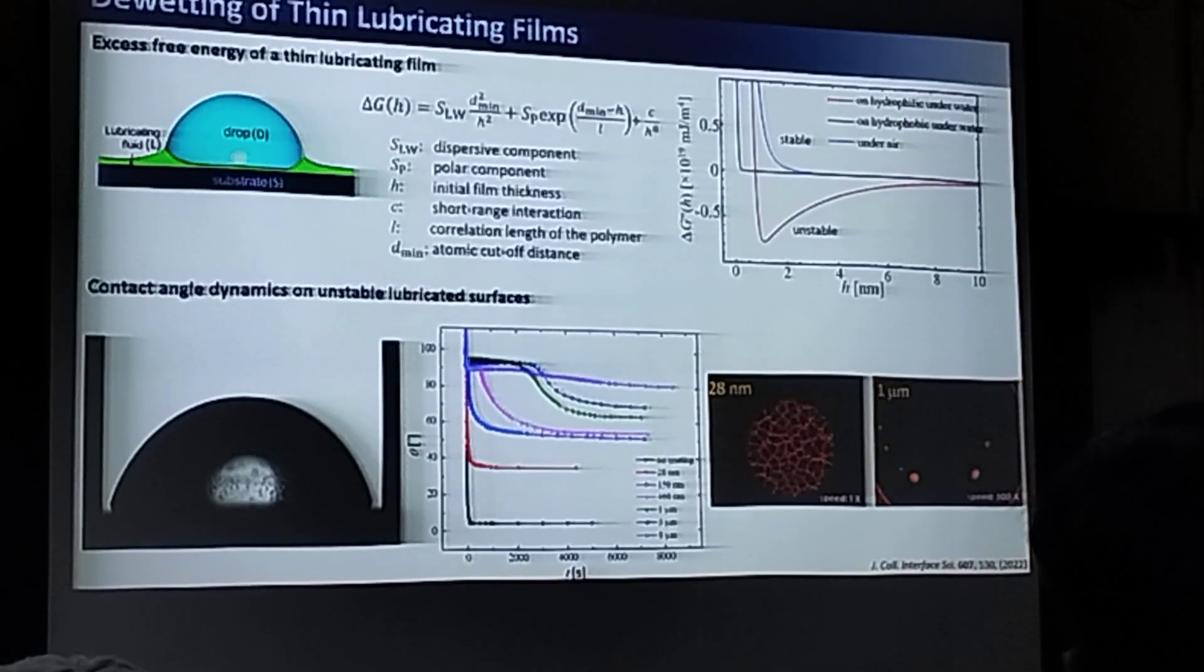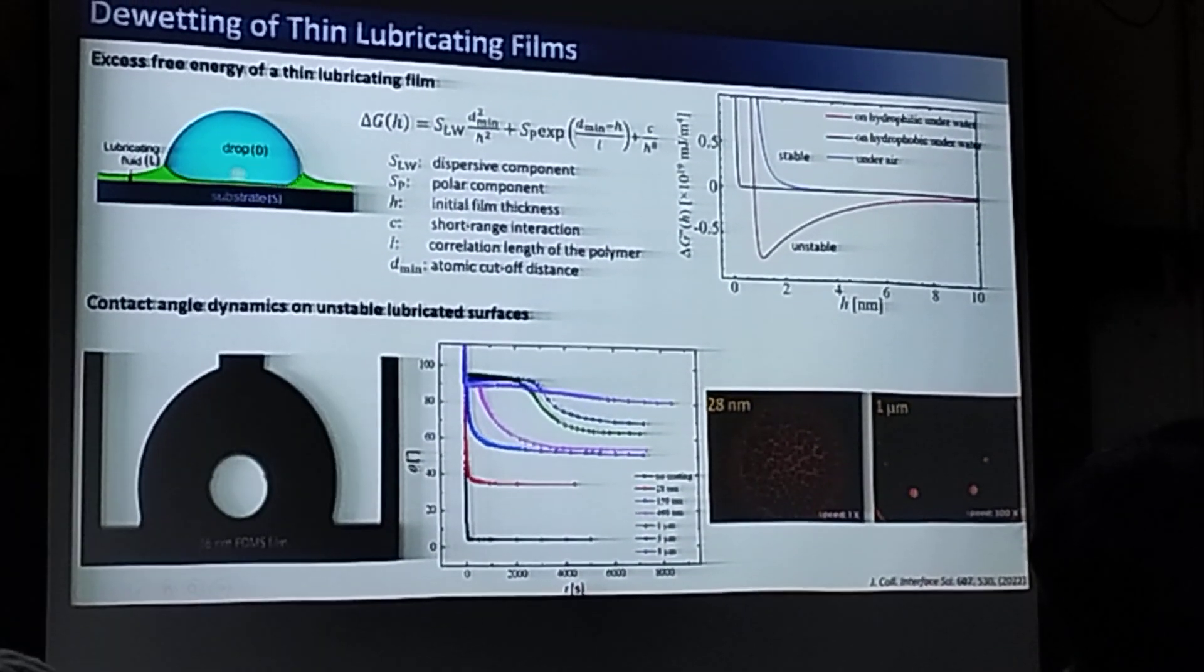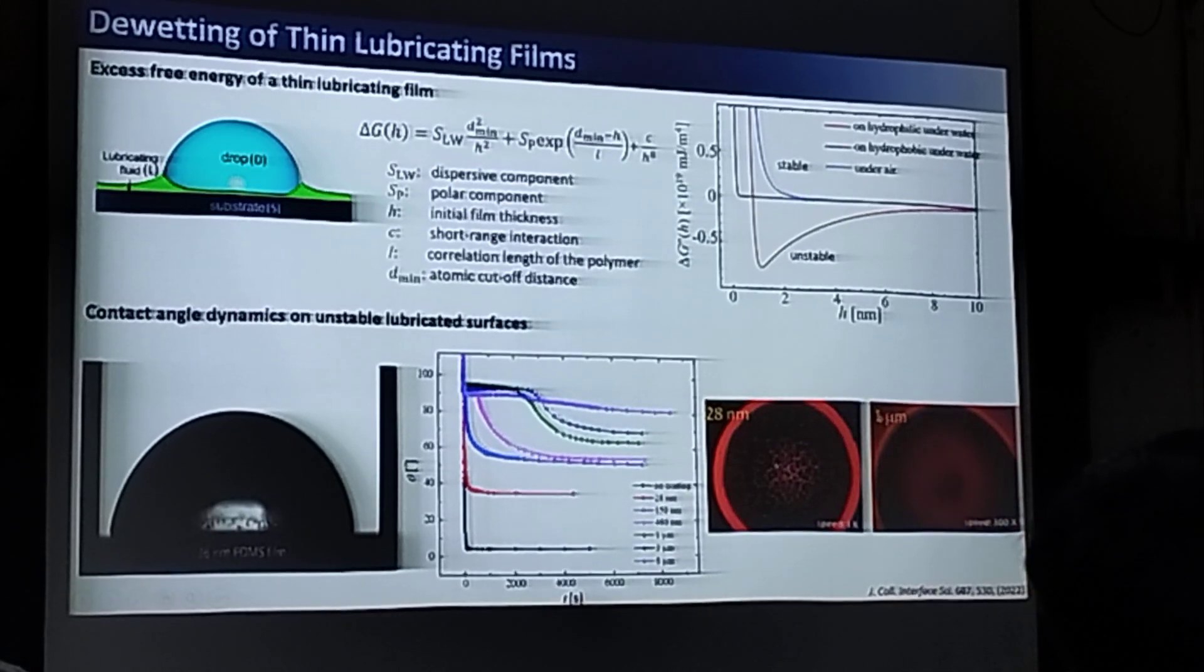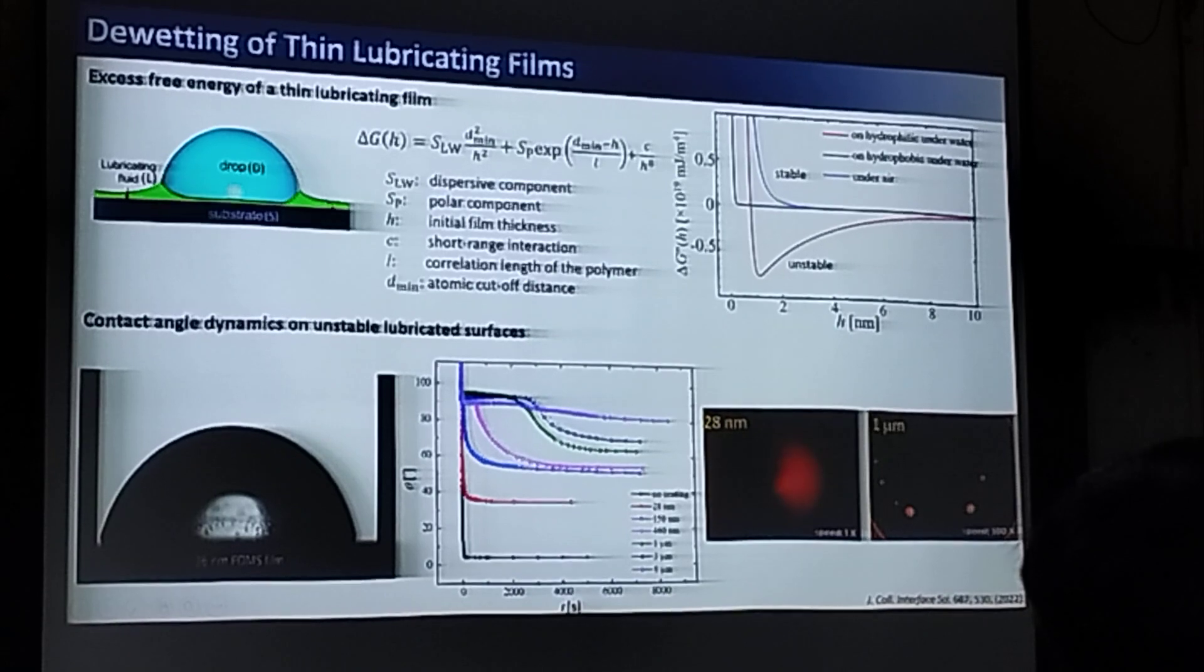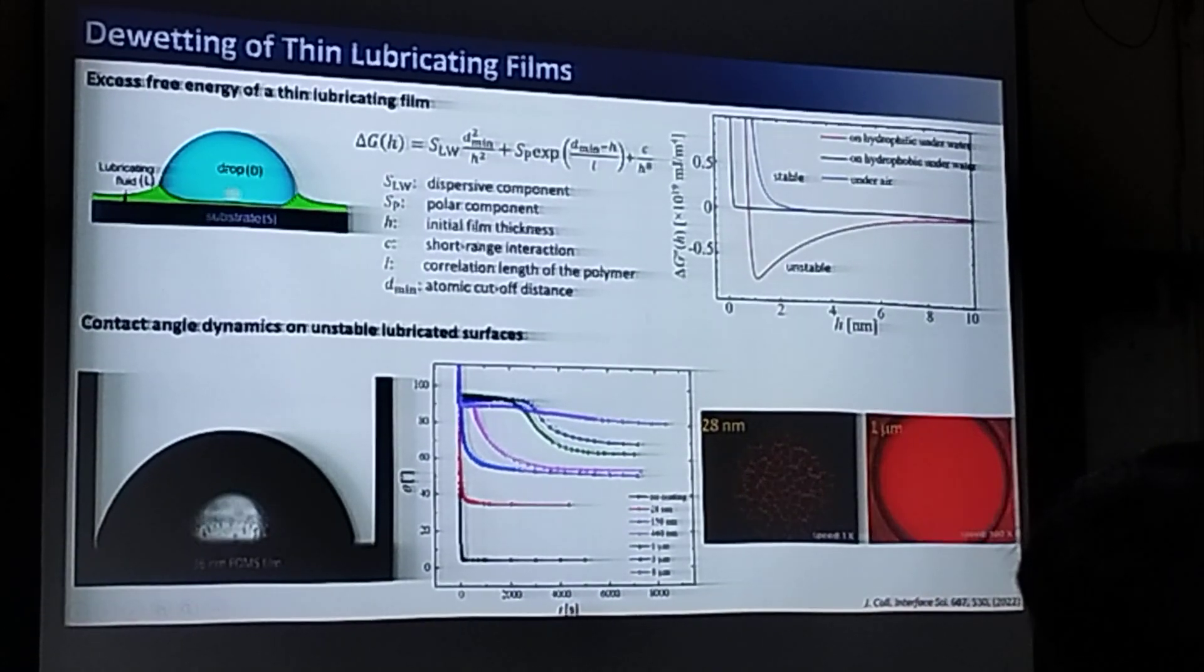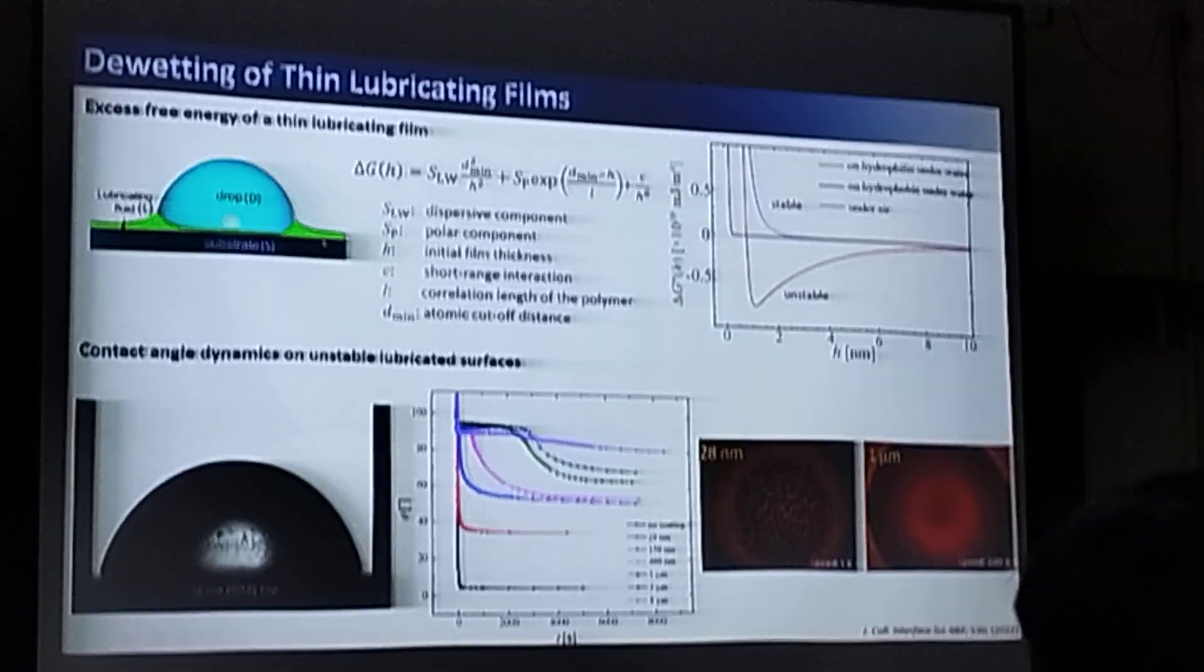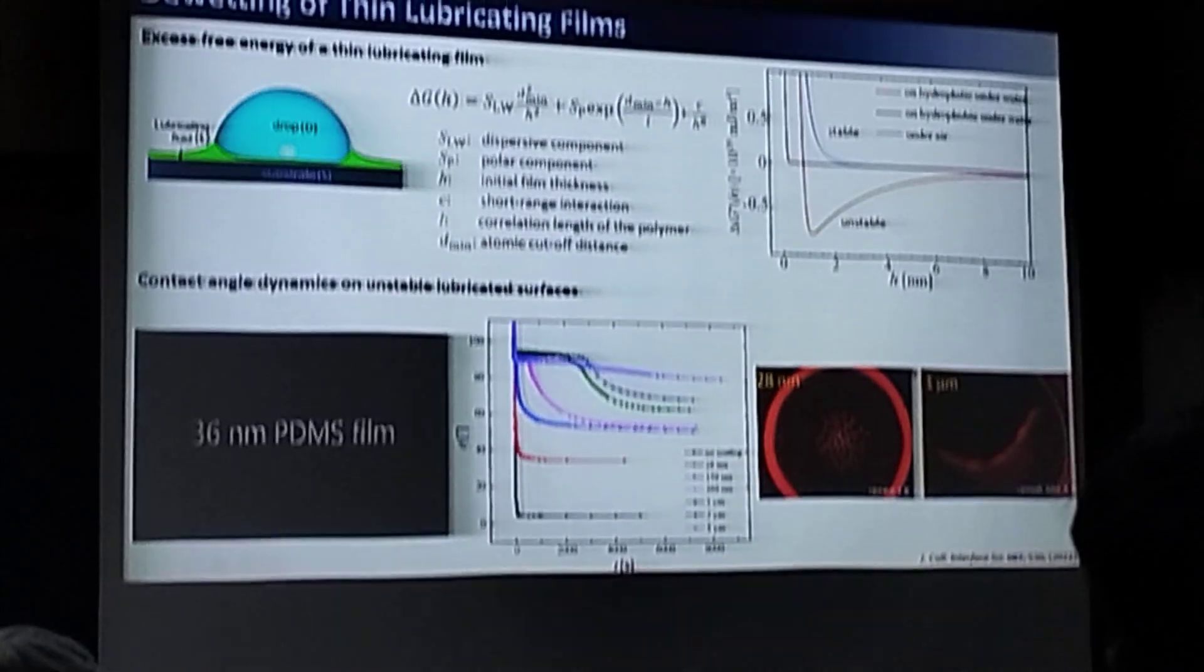So the same thing we study with fluorescence. The moment we put the top drop, the uniform liquid film disperses into these tiny red drops. Now we have added a dye in this oil film, in this green film, and what we are looking at is only this green film, the oil, the liquid, and the uniform lubricant.